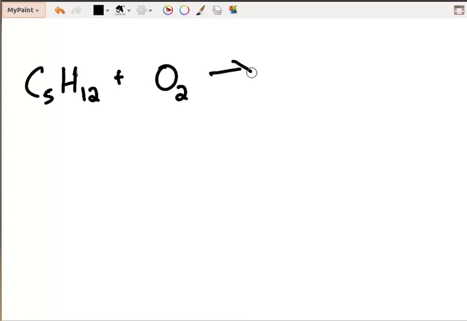So let's look at pentane, a hydrocarbon. Okay, so C5H12. You can already tell this is going to be hard, isn't it? Look how many hydrogens are there. Plus oxygen. What I'm doing here is I'm burning some pentane. Think of petrol, or no, it's actually a bit too light to be petrol, like aircraft fuel or something like that. And then I put a match to it and get it reacting with oxygen. It's going to release a lot of energy, and one of the things that these hydrocarbons release is carbon dioxide, nice greenhouse gas for you, and water, pretty harmless.